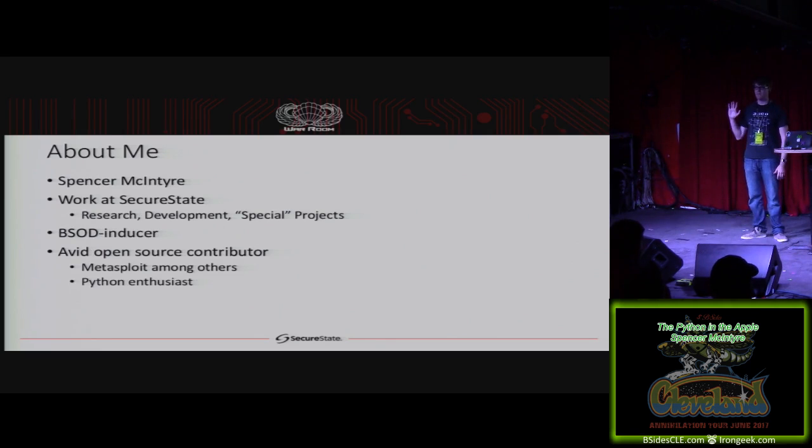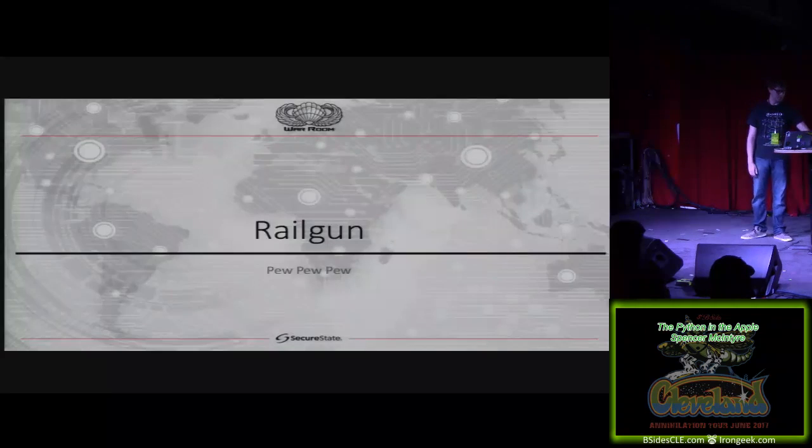So real quick, my name is Spencer McIntyre. I work at SecureState. A bunch of us are here from SecureState. I do research, development, and special projects. I'm a huge fan of open source. I contribute a lot to the Metasploit project, and I do a lot of other projects in Python. So that's enough about me.